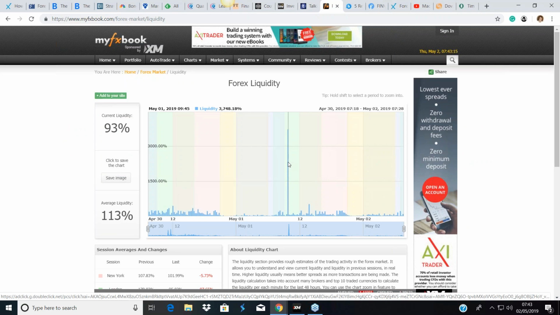Yesterday at 9:45, this was the liquidity that rushed into the market. It was, as you can see there, 3,748, 0.18% above what is normally expected. The current liquidity is only 93%. It should be an average of 130. This has obviously distorted all these numbers down here. But if you just scroll across and keep an eye on those numbers up the top, at 3 p.m. you could see 231. That's normal. Then it goes up and down as we approach the London fix, which is 4 o'clock, and at 4:15 you've got 191.